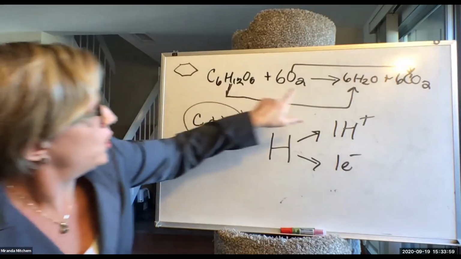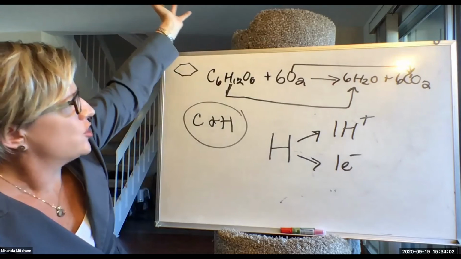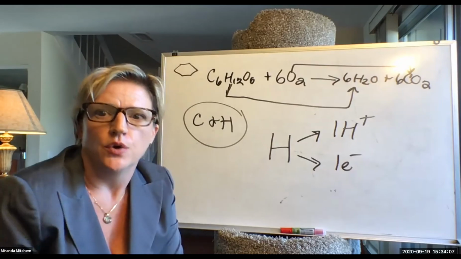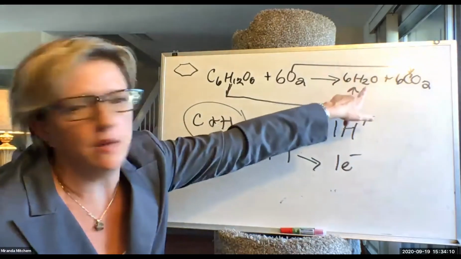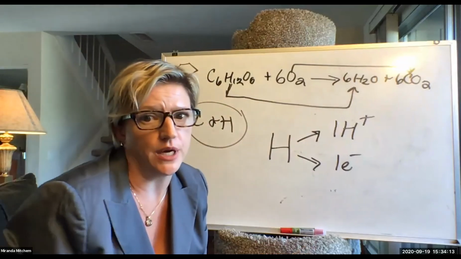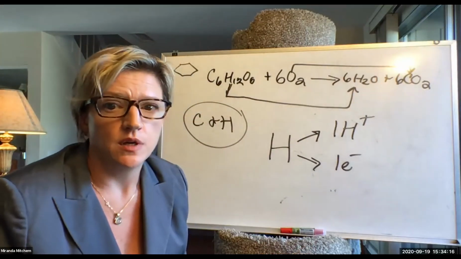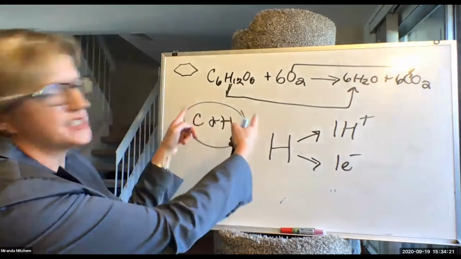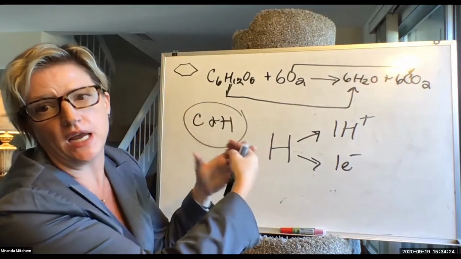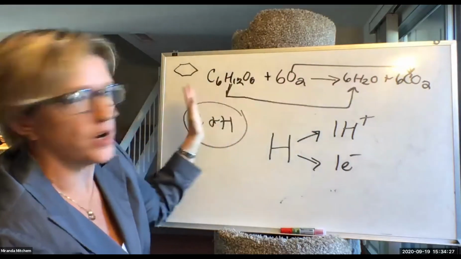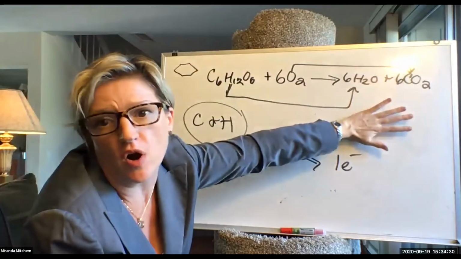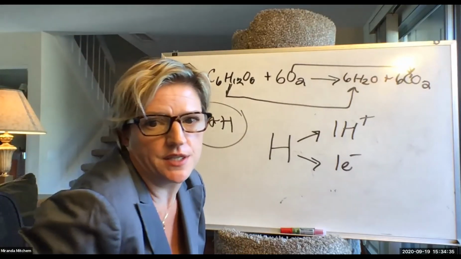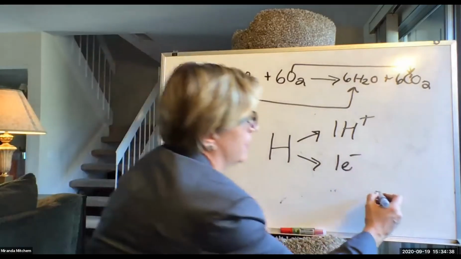So going back to our overall equation, if I asked you which molecule is oxidized or which molecule is reduced, please don't tell me water or carbon dioxide. Those aren't even options, because if I'm asking you which molecule is reduced or oxidized, it has to be a reactant. So if I gave you 4 choices here, 2 of them are already wrong if they're on the reactant side. But how do you determine which is oxidized and which is reduced? Well, we've got our acronym.